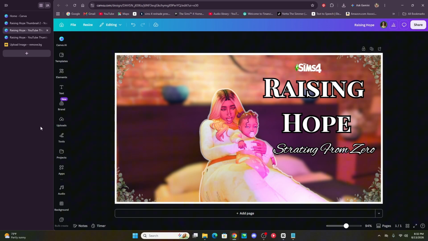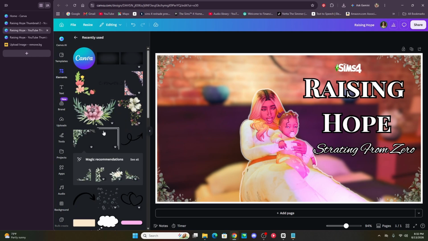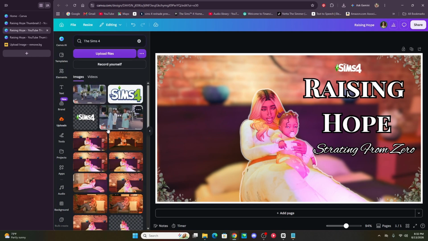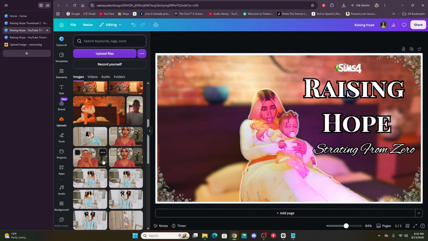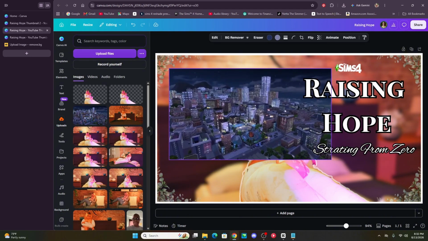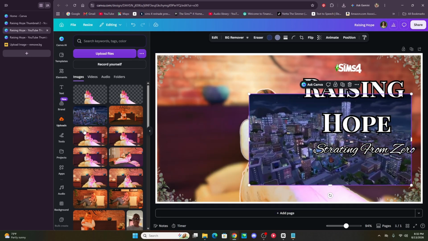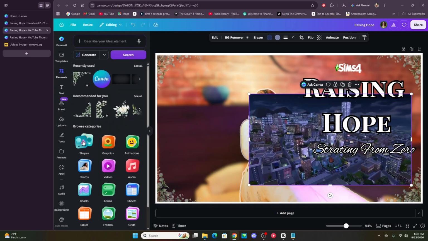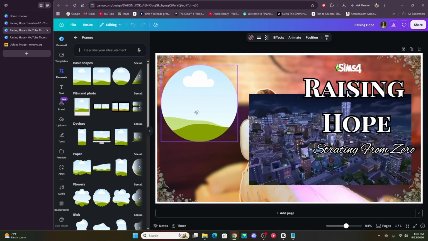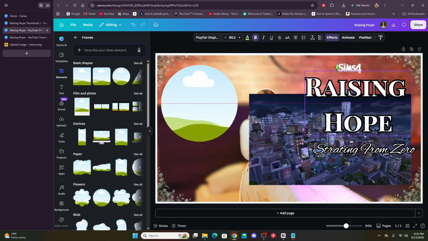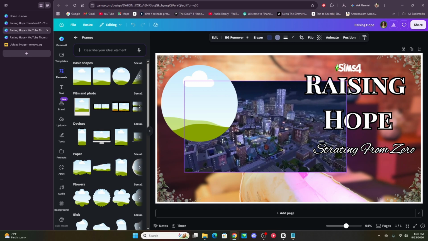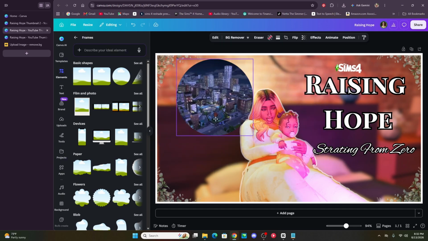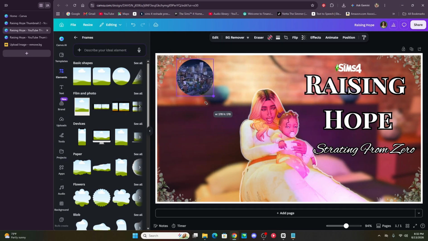And even if you wanted to take it just a little bit further and you wanted to add another element to it, you could add an image. Where is it? So she lives in San Manchuno, right? So I do have an image of San Manchuno, but let's just say I had this picture right here and I wanted to add the frame. I'm going to use this circle cutout right here, and I'm going to take San Manchuno and I'm going to drop it in this circle, right? And I'm going to add that.